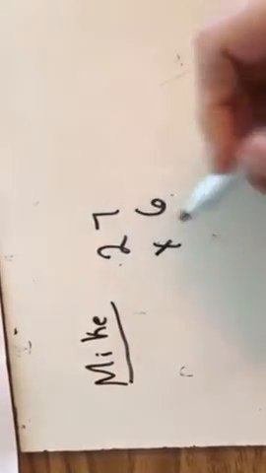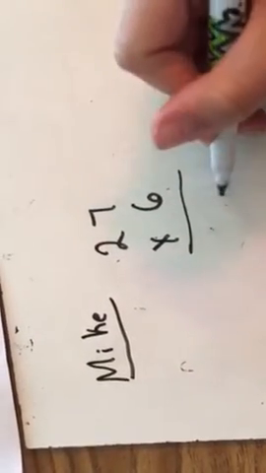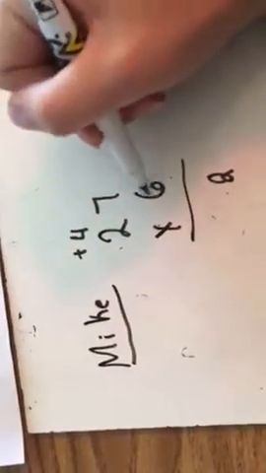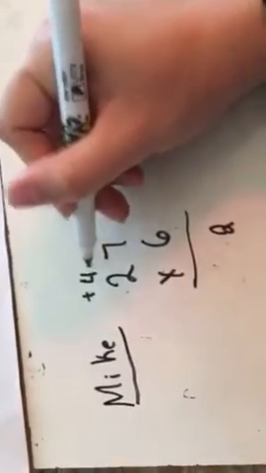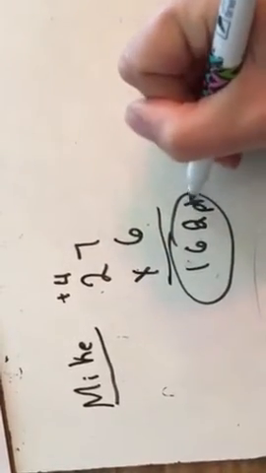Wow, okay, so I know that he scored 27 touchdowns. I'm going to start there. And a touchdown is worth 6 points. So let's start with that. I'm going to label my section Mike. 27. That's how many touchdowns he scored, and there were 6 points. So 7 times 6 is 42. Carry my 4. 6 times 2 is 12, plus 4 more is 16. So he scored 162 points.